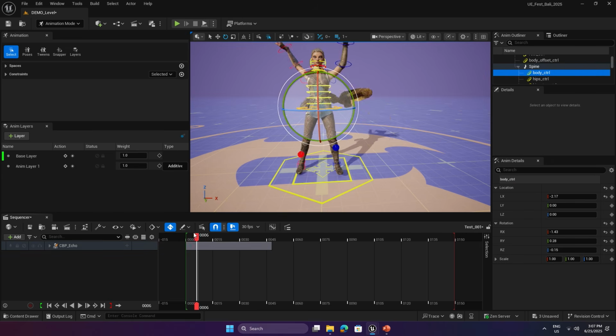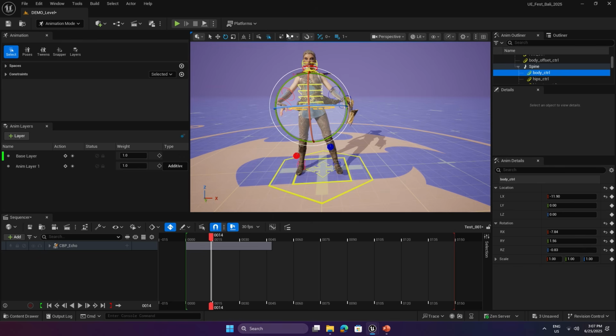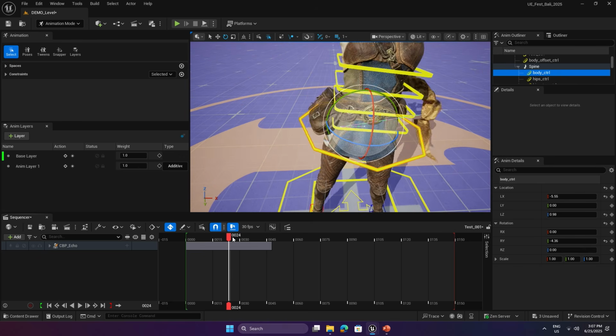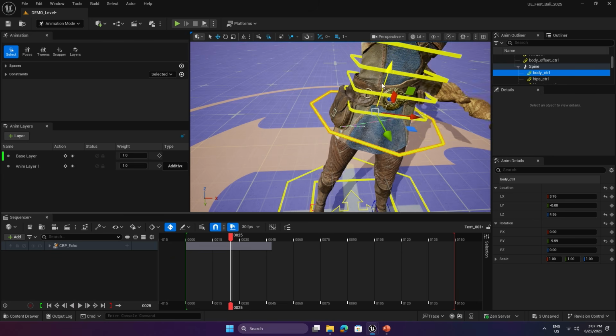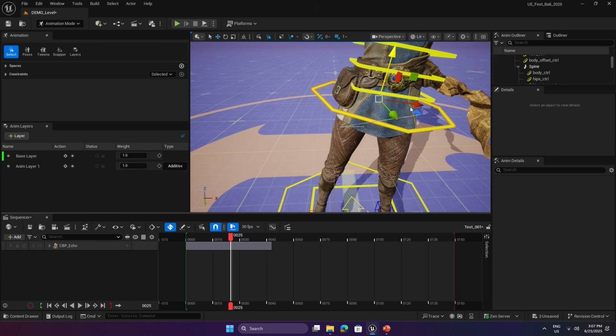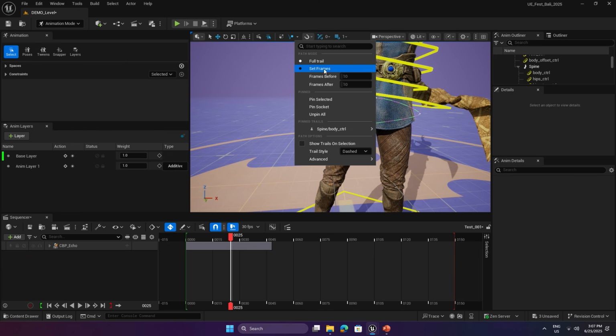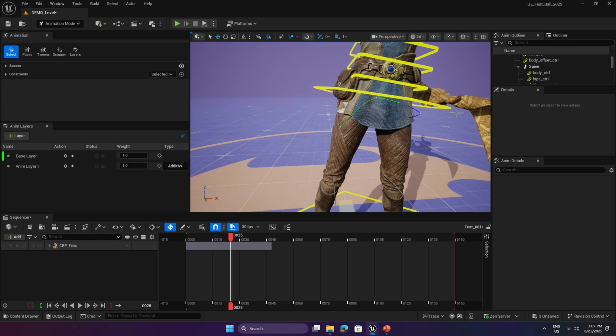I can show you, we have motion trails. We updated our motion trails to be more performant, and I think more industry standard. So they update more live, and in the down arrow here, you can set it to the full trail or to just frames, however many frames you want for before and after. We have different trail styles, like a heat map, which is showing you where it's going faster or slower. So I really recommend you dive into there.